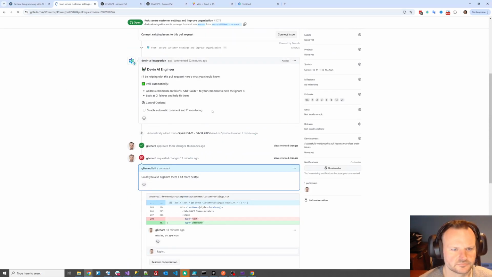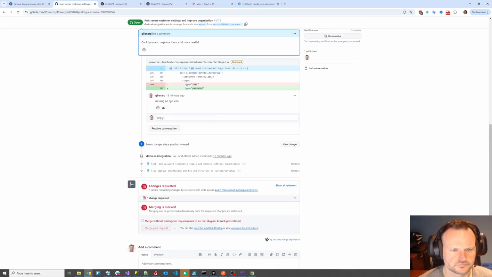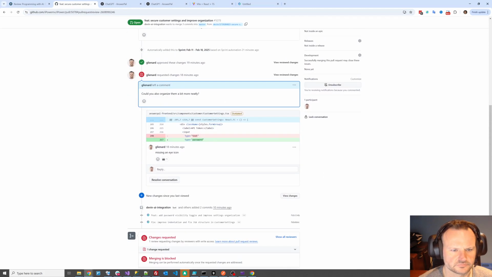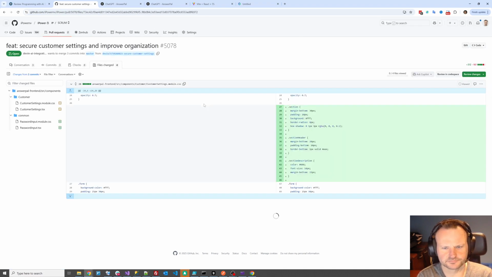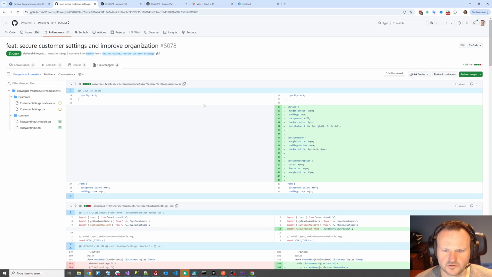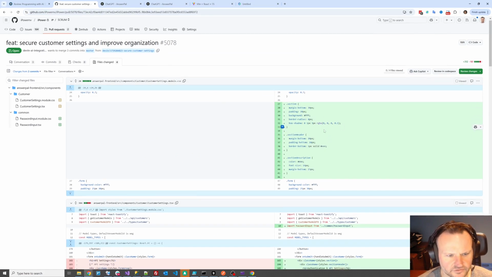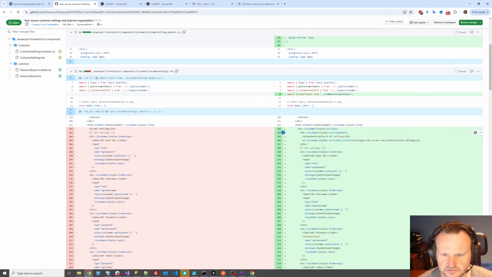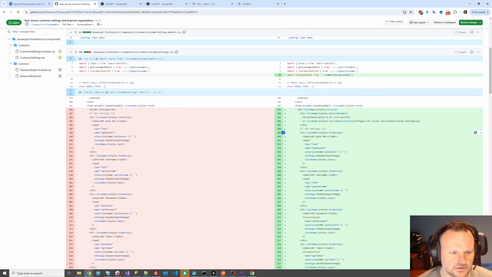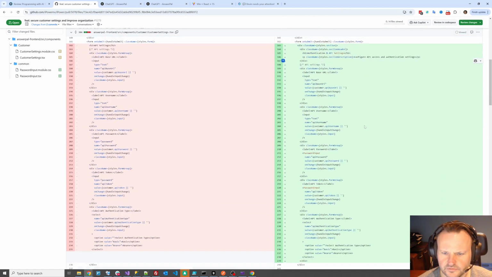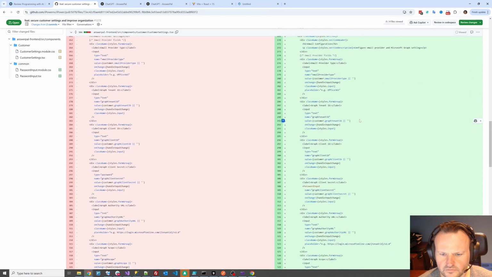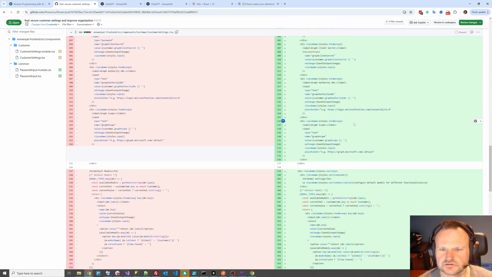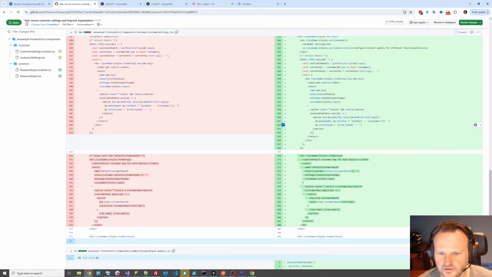Let's check out the pull request, few changes. So we added some CSS for the section, then added... this is the same, but put into sections, I guess.